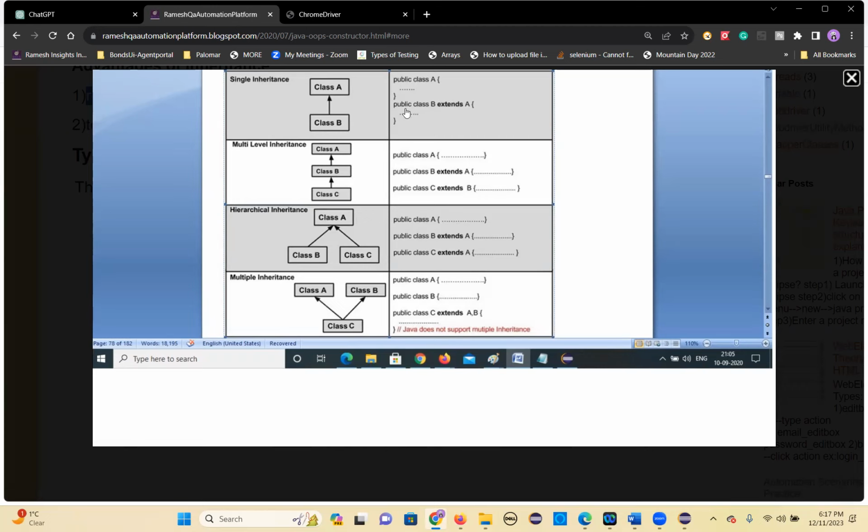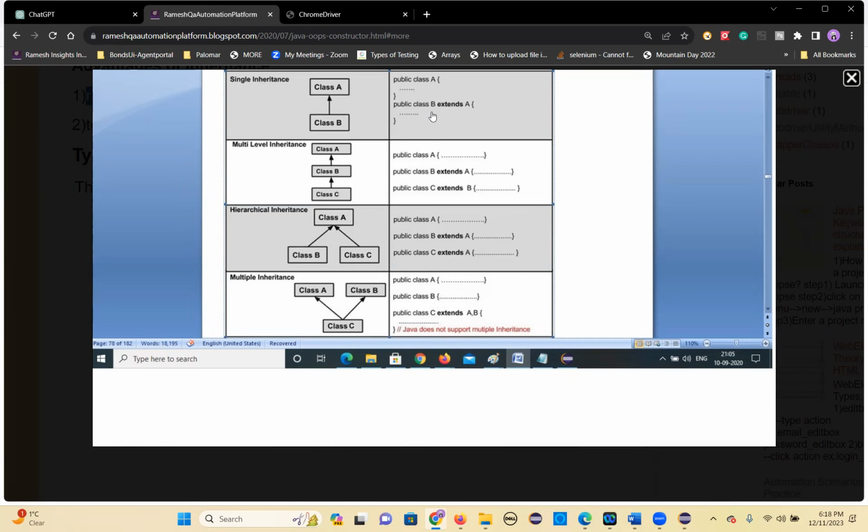You should create a class separately, then the child class can extend a parent class, so that all the parent class properties you can use in the B class.